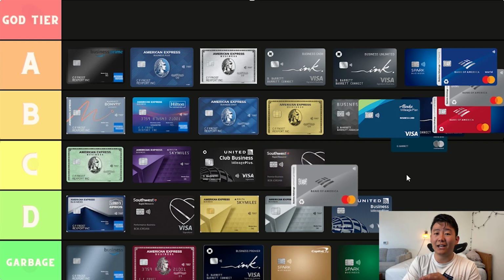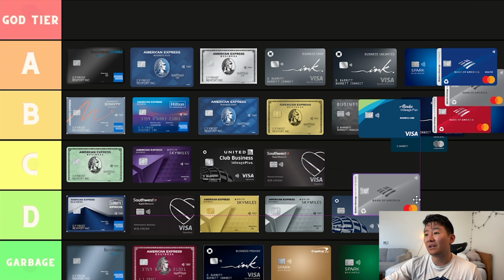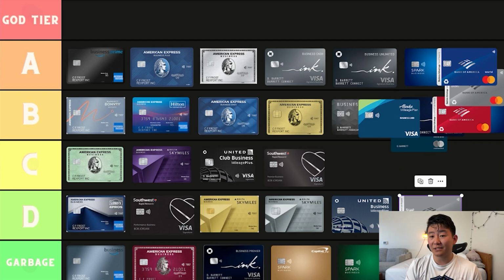The only caveat that I see about this credit card is that it is a secured card, so it's definitely only worth getting if you just recently started your business. We're going to be putting it as our probably a D tier credit card. The secured attachment makes it a very limited business credit card, but as you know, with secured credit cards, after 6 to 12 months, I for sure see that secured part coming off the card, which makes it an unlimited normal credit card. So with those factors in mind, it's still a pretty decent card.